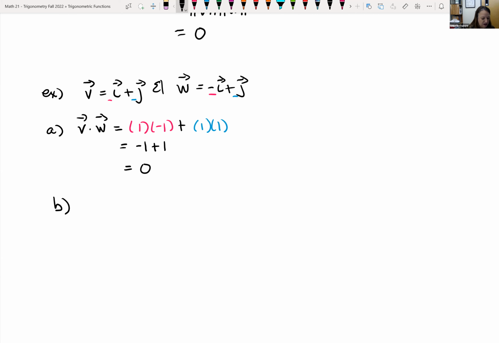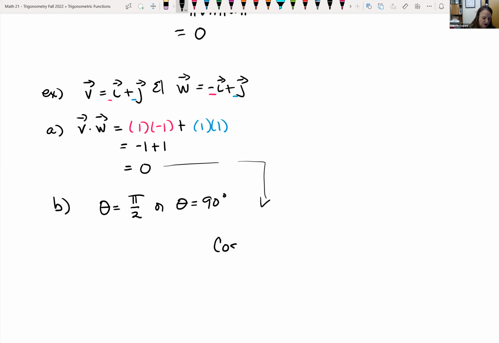And so we know that the angle in between is pi halves, or if we're talking about degrees, 90 degrees. And then part C wanted us to state, is this vector parallel or orthogonal? And I might want to show what I had here. So let's go back and plug it into the formula.